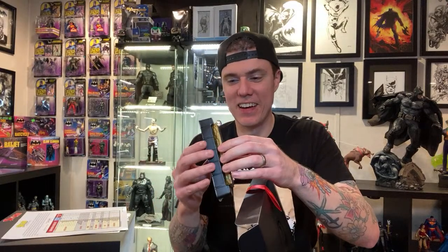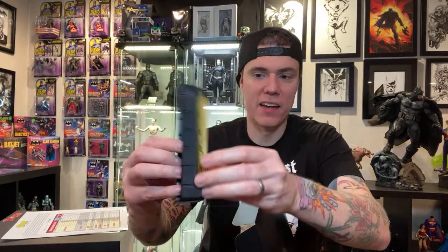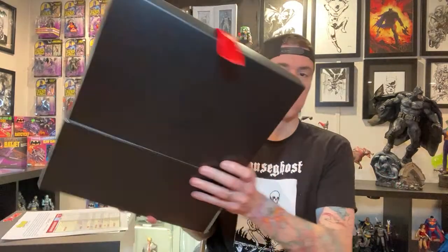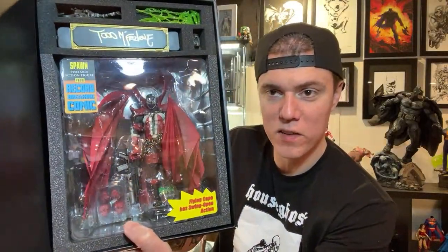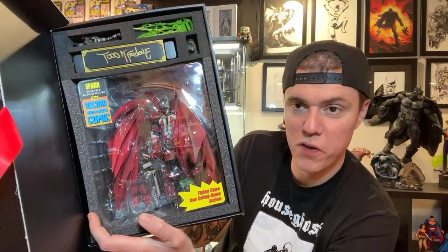This is ridiculous. And the cool thing is, like I said, this is on an actual plastic plaque essentially, as I'm going to strap it. But I know this was exclusive to the 3-pack, a gold plaque with gold writing. If you got just one of the figures, I think the color matched the figure. And just to give you guys a little look right here, once we opened it up, what we have is Spawn in all of his freaking amazing glory. We have some accessories up top, fully protected in some little foam.